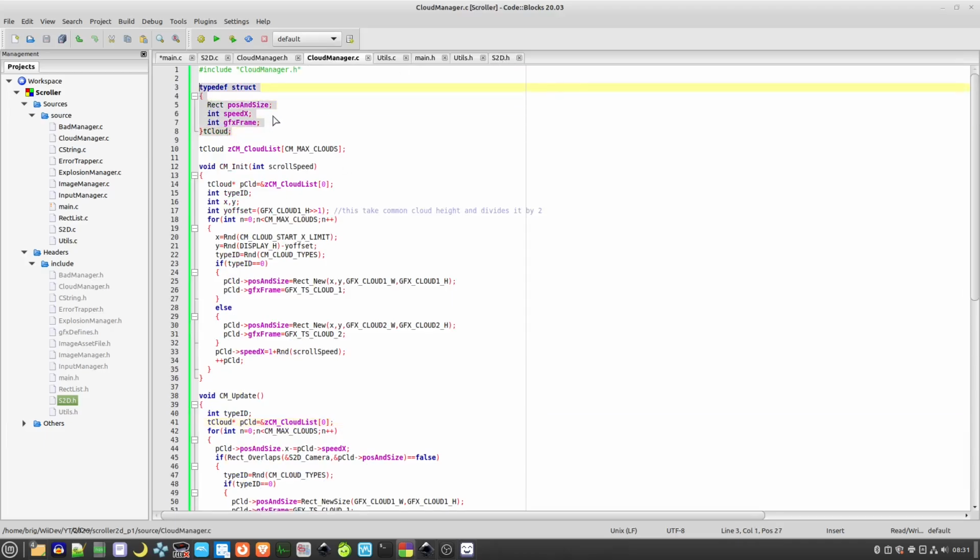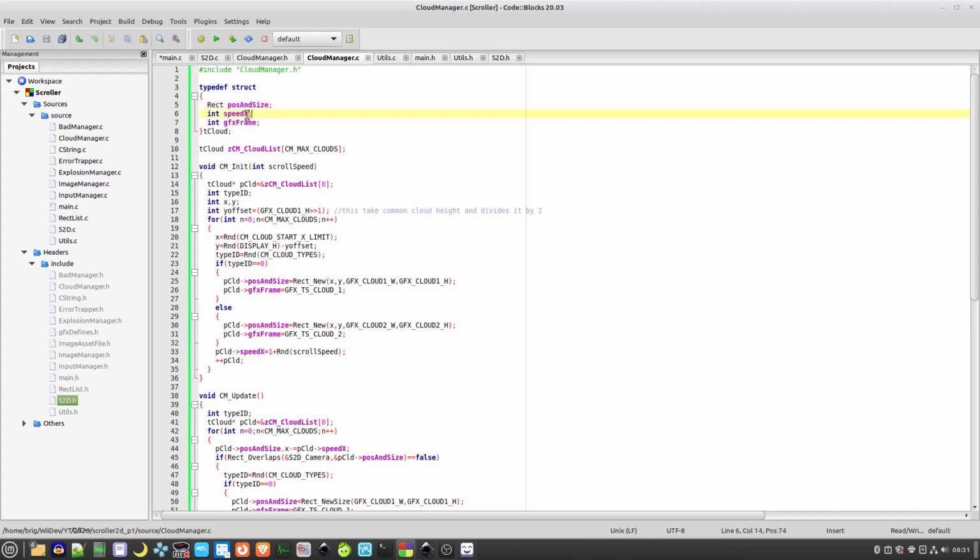So we have a custom structure here for our cloud. All we need is a rectangle which will describe the position on the screen and also how big the cloud is, which will be useful for determining whether it actually goes off screen or not.